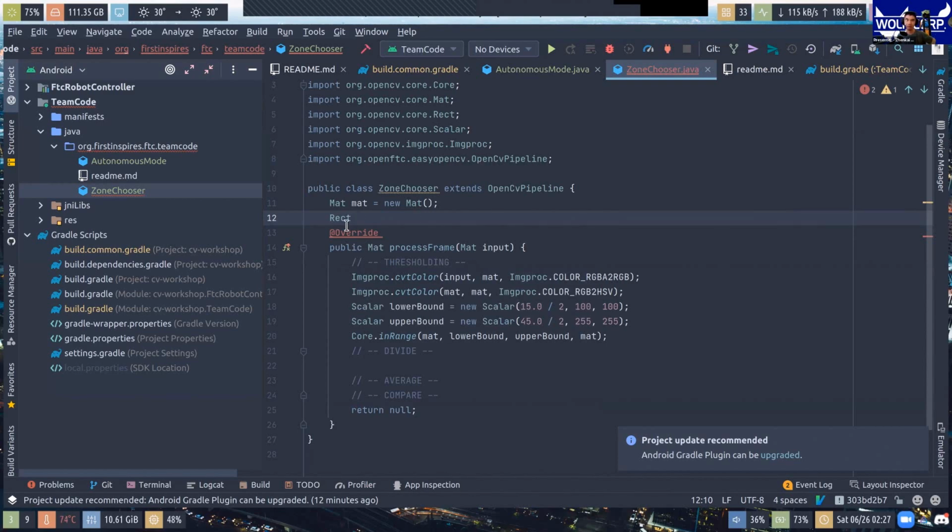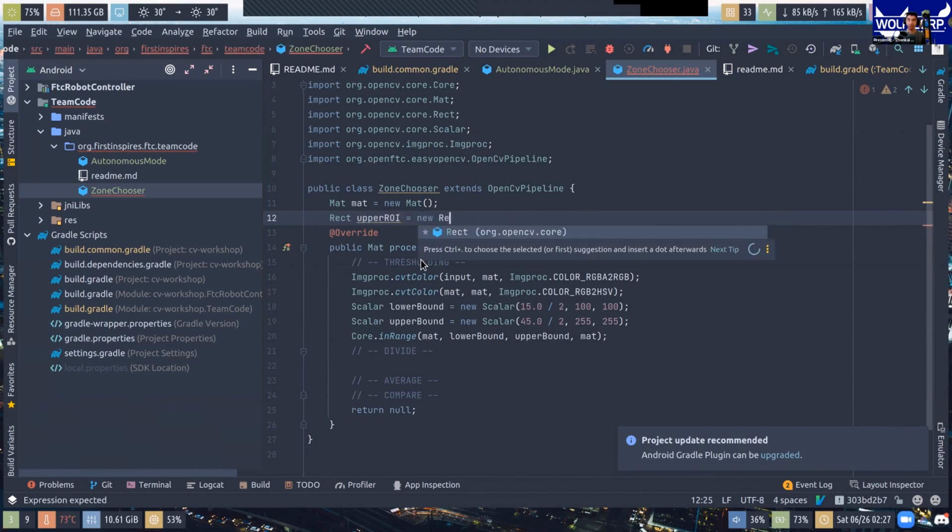Then you just move the rectangle around and try to fit it within the region of interest. We'll demonstrate the Imgproc.rectangle function later. But for now, let's just go with what I have in my setup. So the upper region is the rectangle.